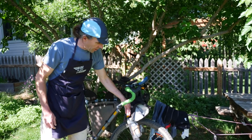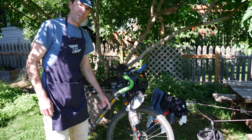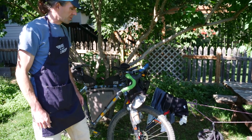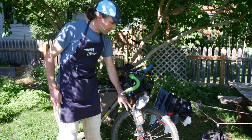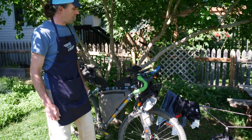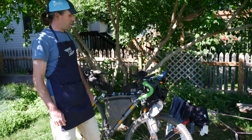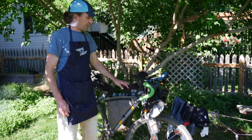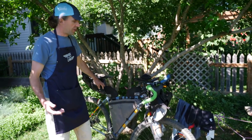A simple carbon fork. I don't believe in necessarily a suspension fork for this type of racing. Some people do, and that's a personal preference. This was just a Salsa carbon fork, a Fire Starter. The bits and pieces, a Chris King headset, just parts that I felt like wouldn't fail.